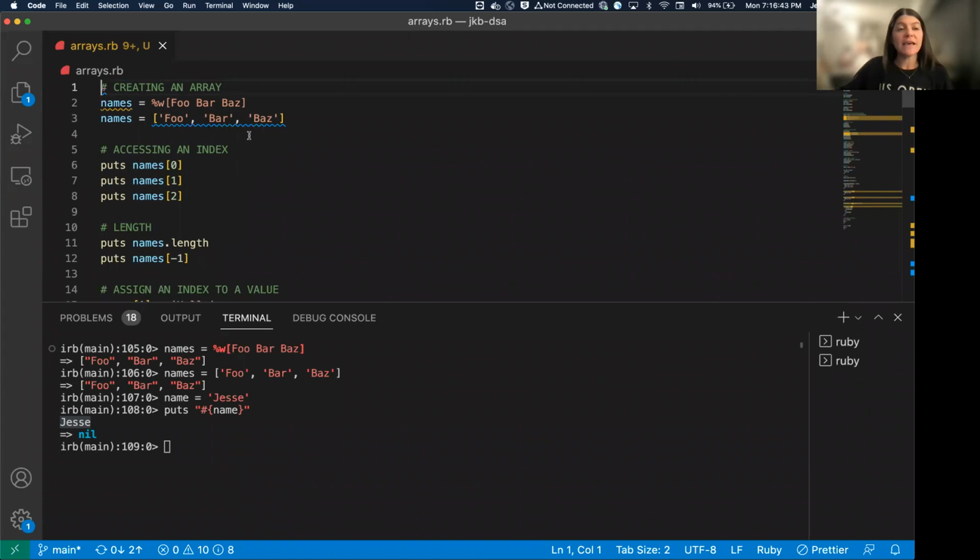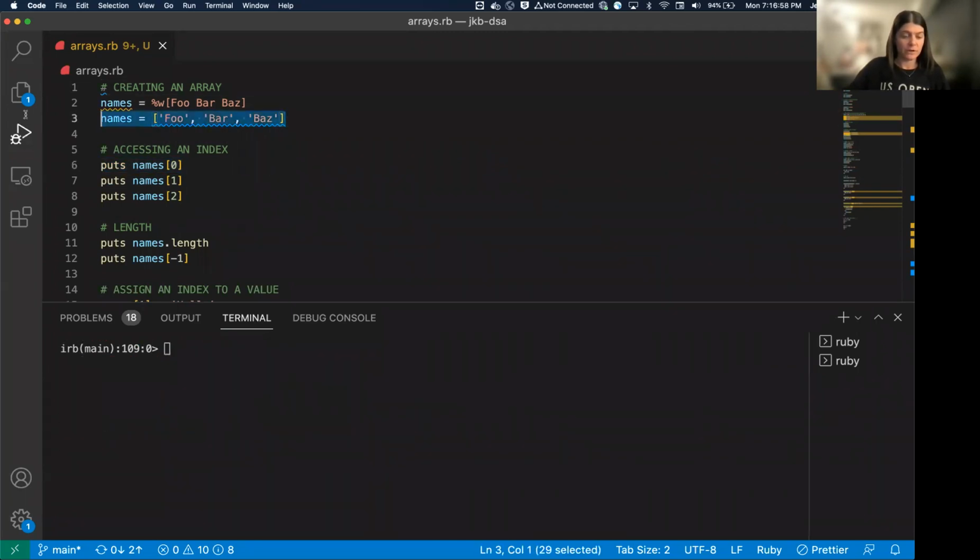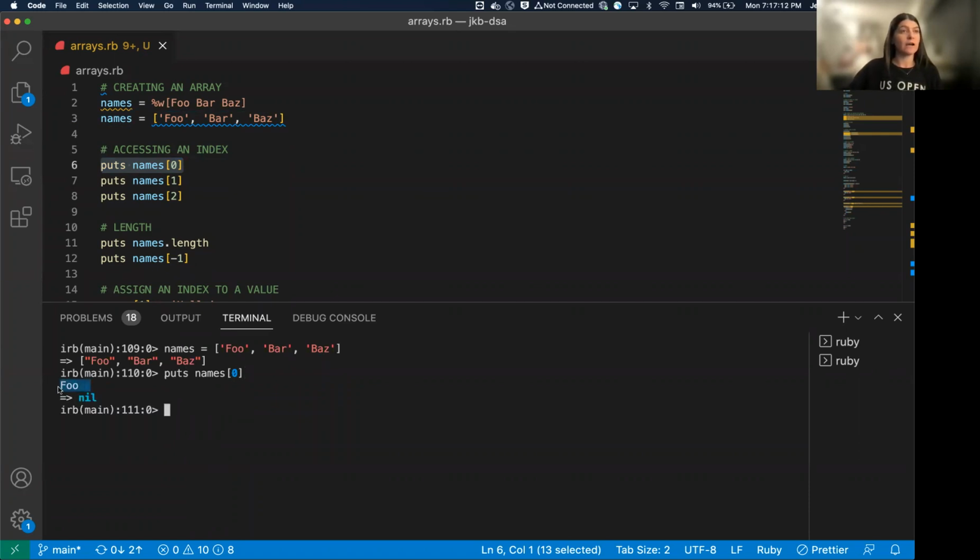All right. So in this case, we're not really going to get into that too much tonight, but that's what that means. So if we wanted to access an array, one of the easiest ways to do this, actually, let me put names again, just to make sure I've declared this. If we want to access the index at 0, the easiest way is just to do names, bracket, and then the index that you want to reference. So here you can see we're accessing 0, which is our first index, which is foo, right? If we want to access the second index, then yes, thank you, Del. This would be the second index, right? Which is 1, because we start at 0. And you can see that our console gives us bar, okay?